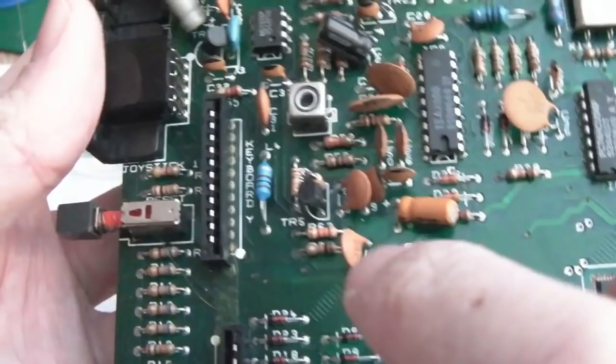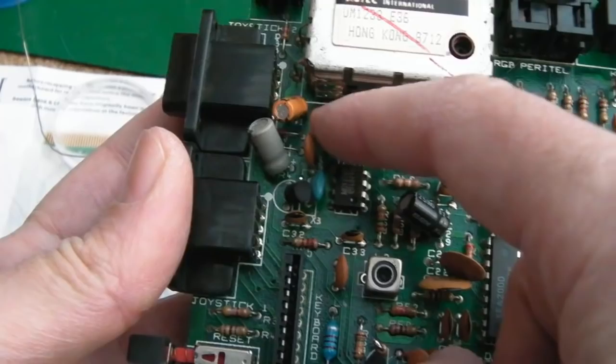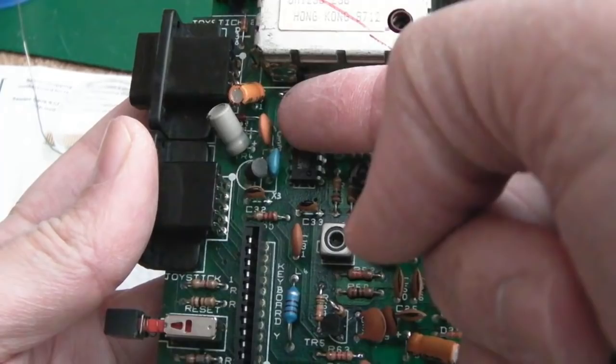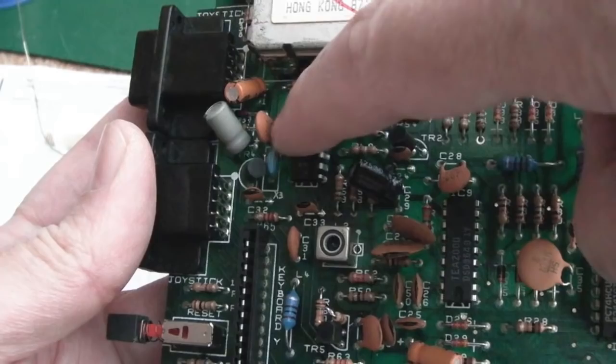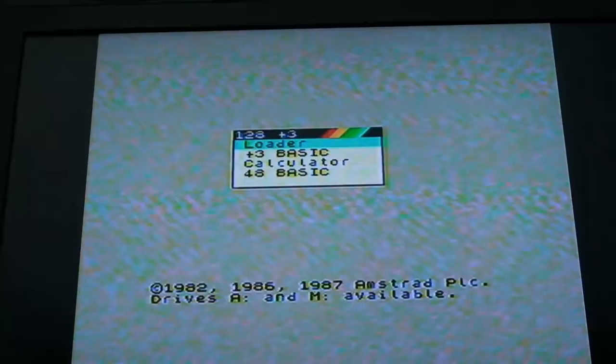The other optional component which they recommend removing if you're not going to use the modulator, I think, is this cap here. And I think, I could be wrong, that's coupling the audio signal with the modulator. But I want to leave that in place. If he wants to do it himself, he can always just snip one leg of this brown capacitor here and pull it away from the board a little bit so it's only connected on one side, and that will do the same job. But I think that will remove the audio from the modulator. So let's give that a try through fuzzy vision here.